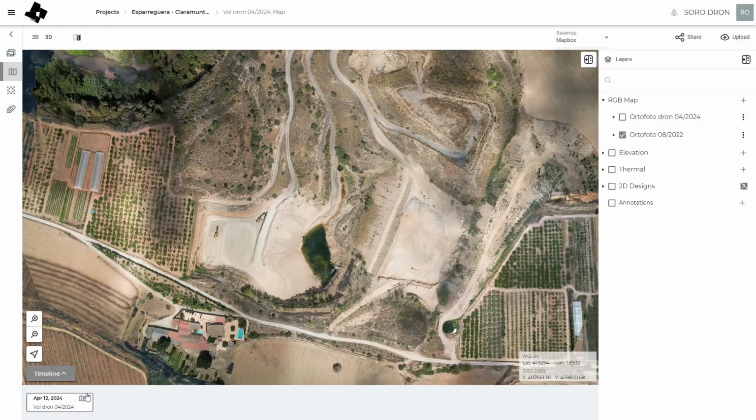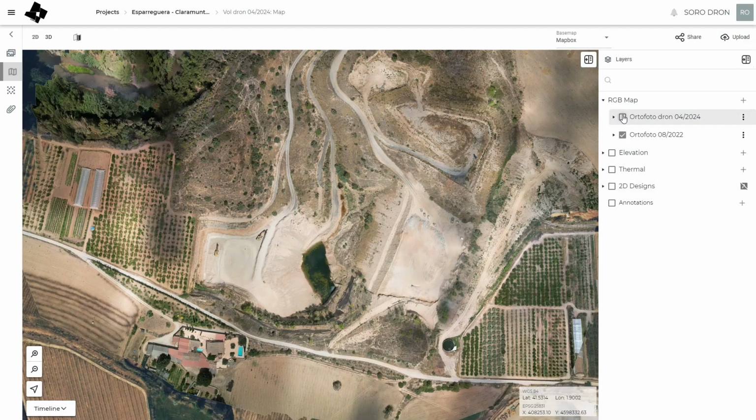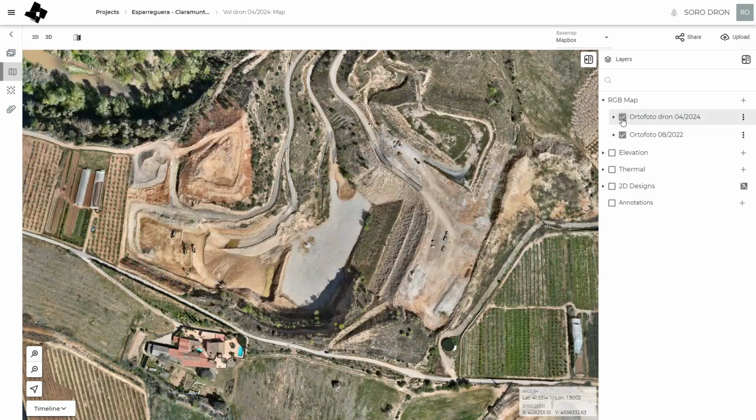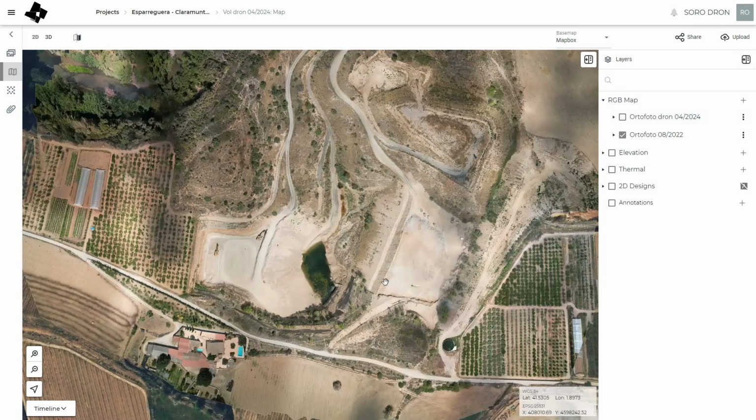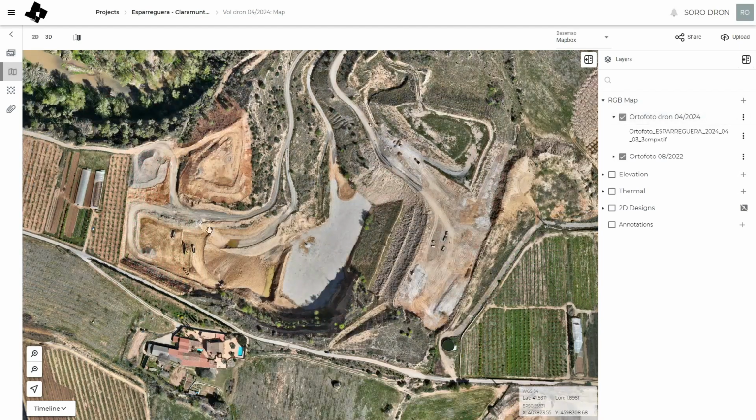For sure you have another option here in the timeline to create different flights, but I like to put directly here. Okay, you can see here the quarry, how in this west side they excavate, and in the east side they fulfill the quarry.